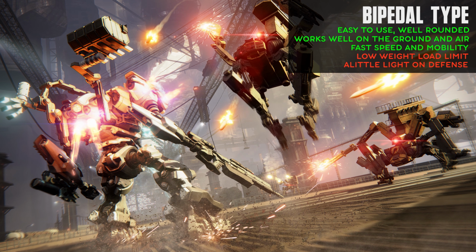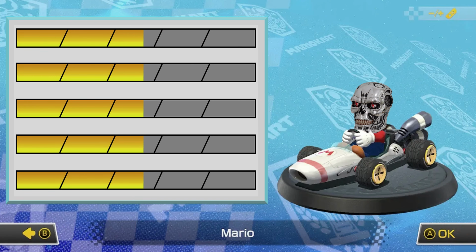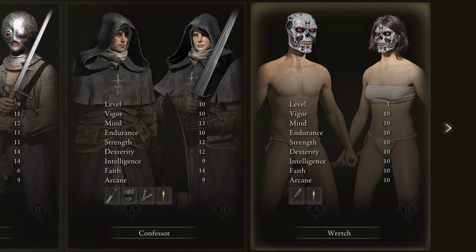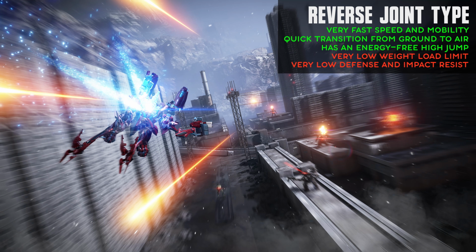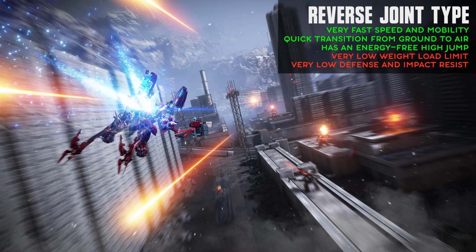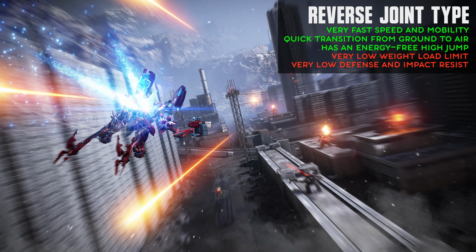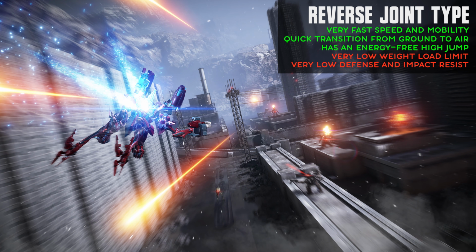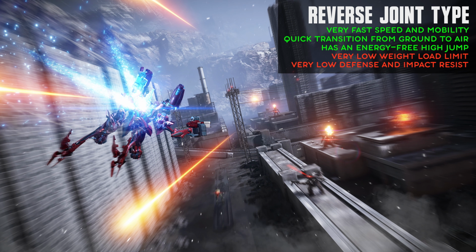These are the well-rounded jack-of-all-trades mech type to choose. So pretty much Mecha Mario, or if this is the wrong audience for that, Mecha Wretch. The reverse joint type are nimble, lightweight, and have very fast movement capabilities. It also gets an energy-free boost when launching off of a surface, which makes it great for transitioning quickly between ground and air combat. The downsides of the reverse joint type are that it can't take a ton of direct damage, and its low maximum load will limit the amount of heavy stuff you can slap onto it.